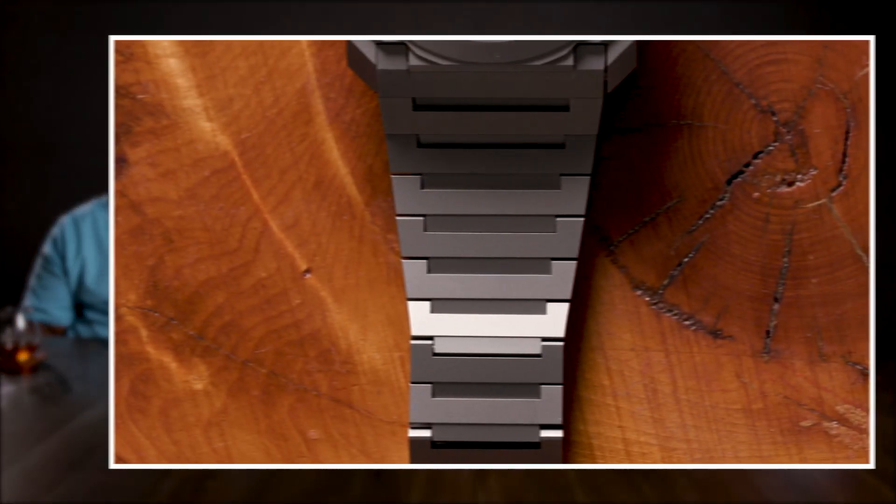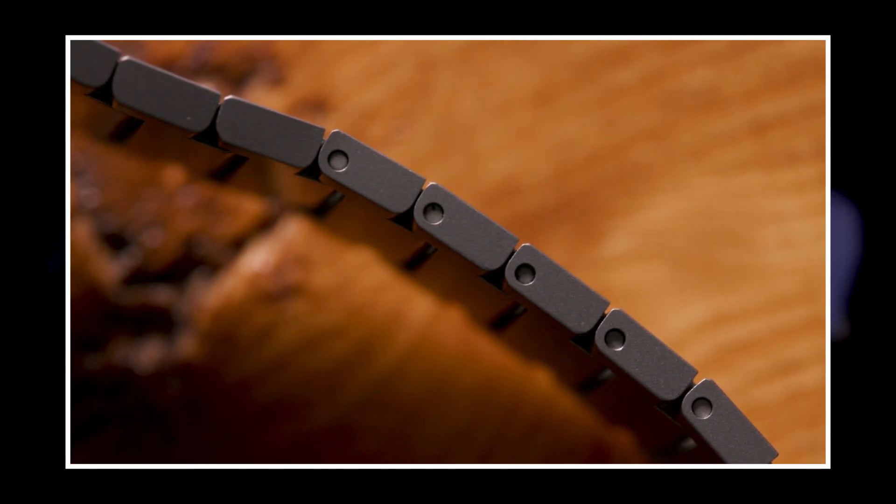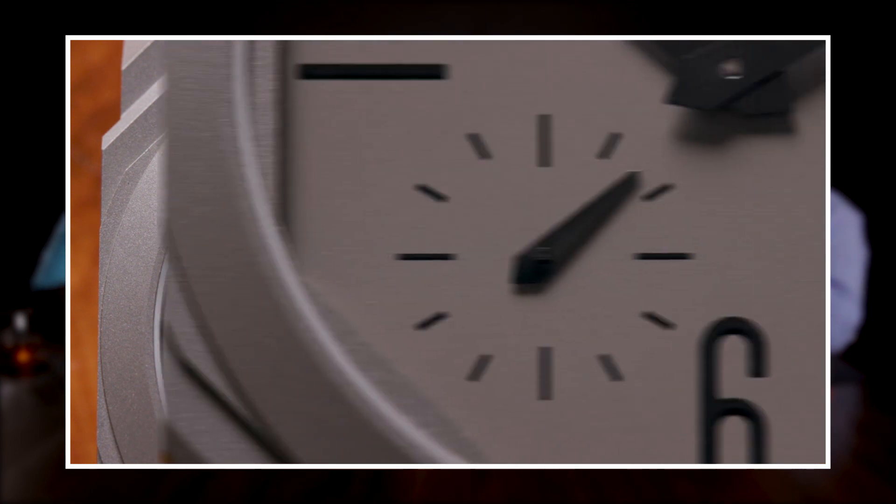That's just engineering. And that's where it shows you the level of attention to detail that Bulgari had when releasing this watch — every little piece was thought of and executed a certain way. They're basically a jewelry house, so making jewelry and engineering jewelry that wears comfortably is what they're good at. The bracelet integrates to that case as well as anything — you can't see where the case stops and the bracelet starts, it's one piece. It looks good on a small wrist or a big wrist because of how it hugs and how small the lugs are. Most people who don't like bracelet watches, it's because a butterfly clasp is digging into them or it's just not fitting right.